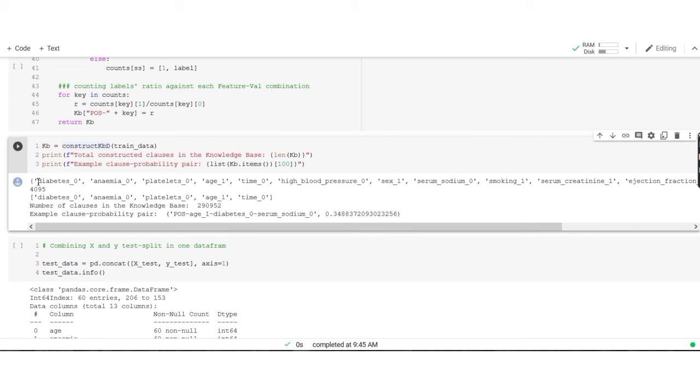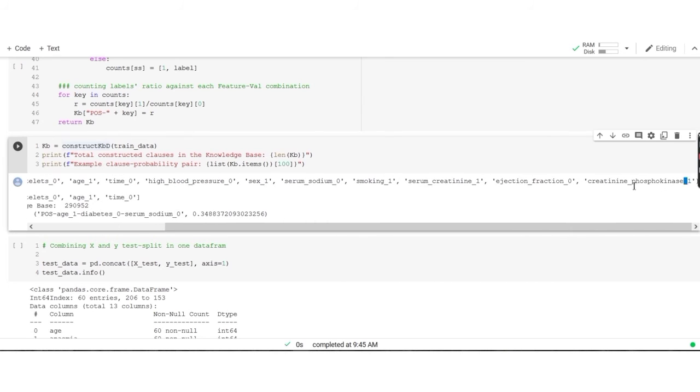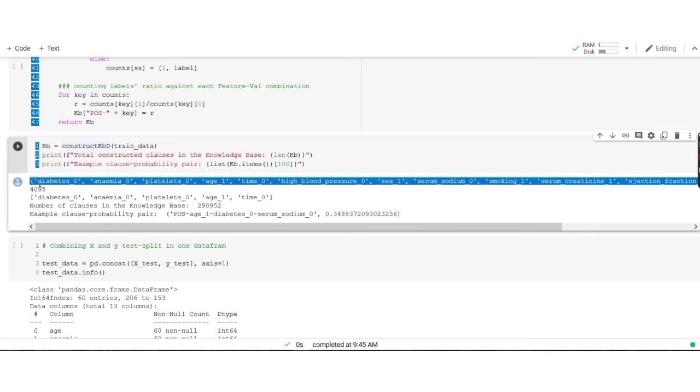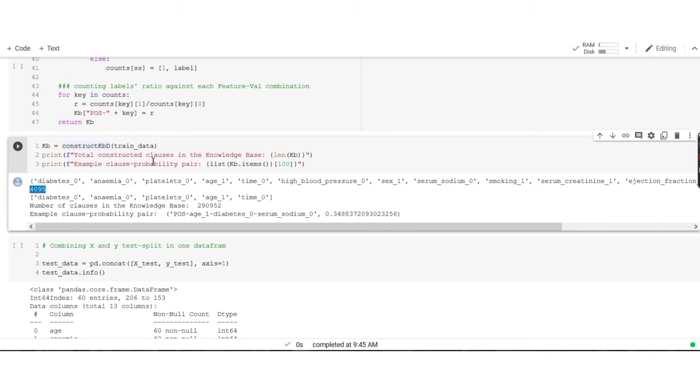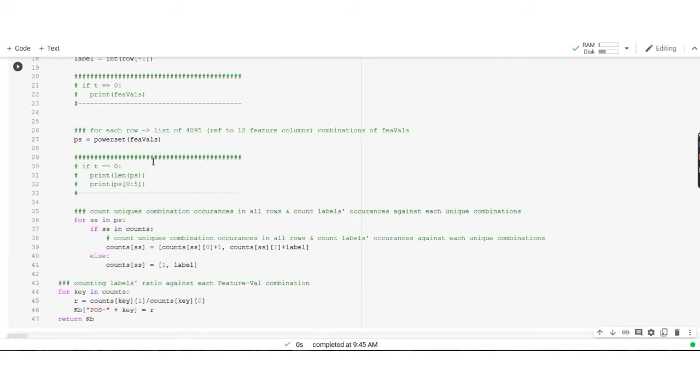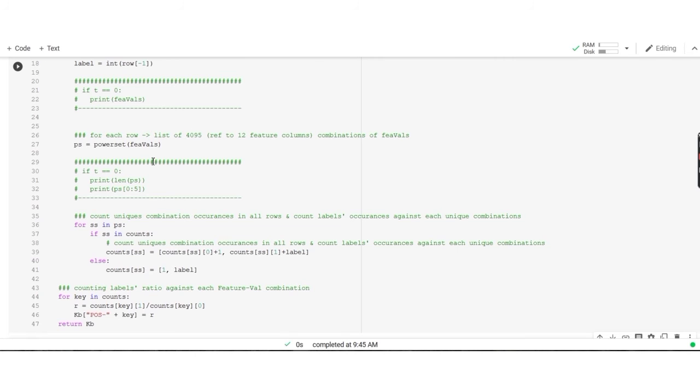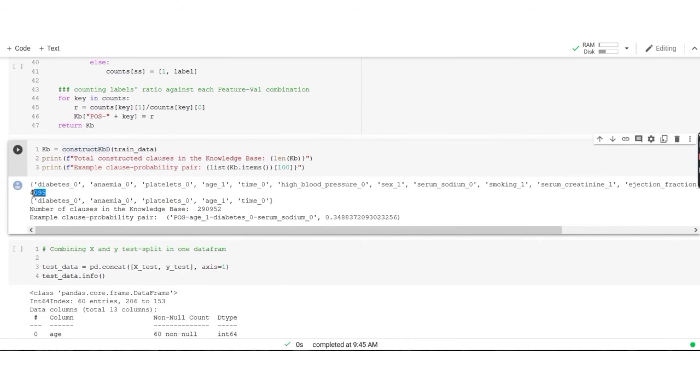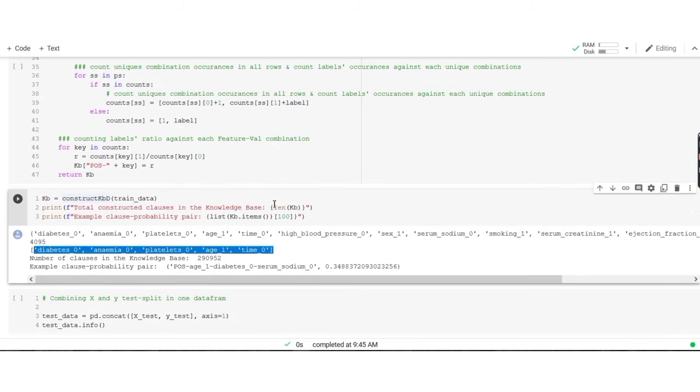The first row has the diabetes value 0 pair, the anemia 0 pair, platelets with value 0, the age value 1, and so on. These are a total of 12 values, and 4095 depicts that for just one row we have received 4095 combinations, and this will hold for all of the other rows as well.